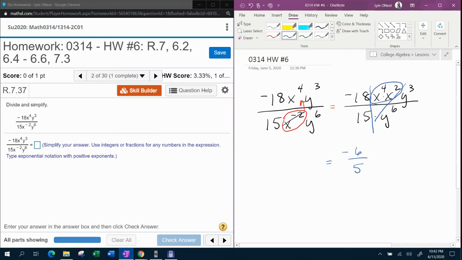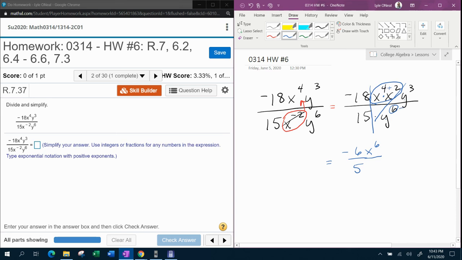All of the x's are up top. And remember, when you multiply letters, you add their powers. So that's going to make x to the 6th up top. And since we have y's top and bottom, we're going to ask ourselves which has more, and then how many more, okay? Which has more y's, top or bottom? Well, the bottom does. 6 is more than 3.